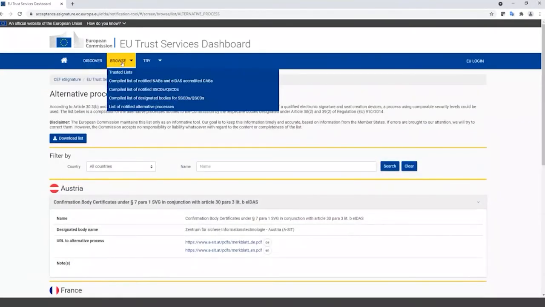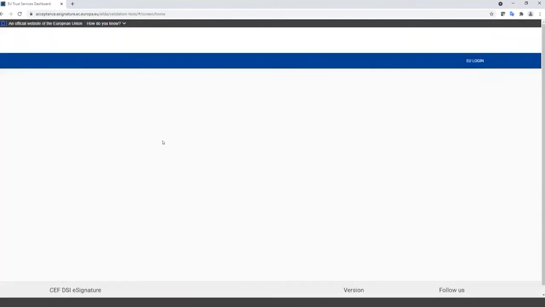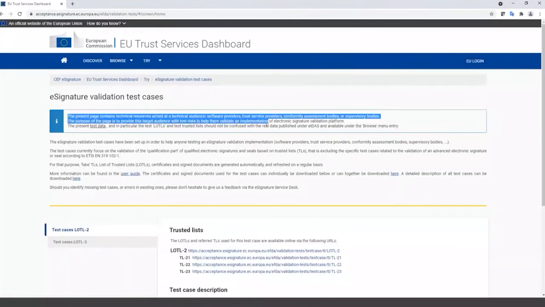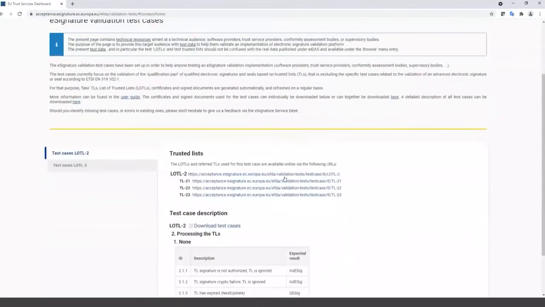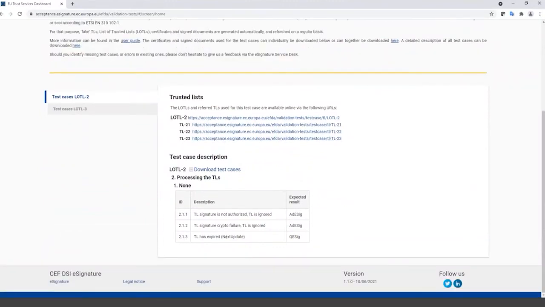Okay, so maybe as a last one, we can introduce the last publicly available tool, which is the eSignature validation test cases. There is a disclaimer saying that this page is dedicated to technical people. It proposes a fake LOTL and fake trusted lists to validate the signatures below. If I click on download test cases, I will have three different signatures.